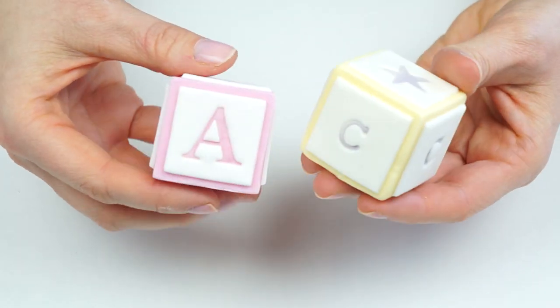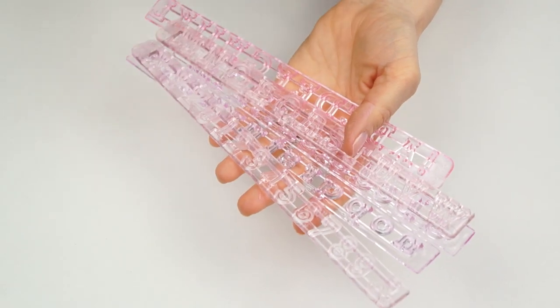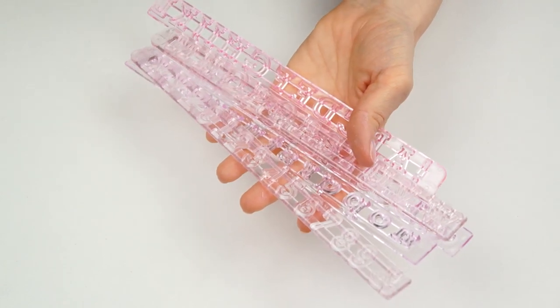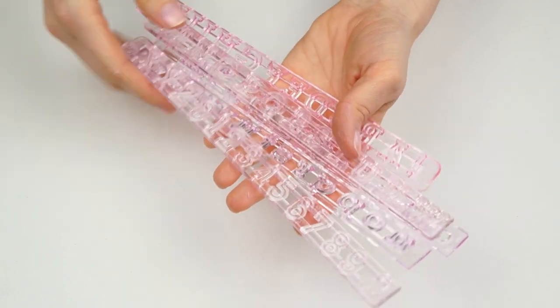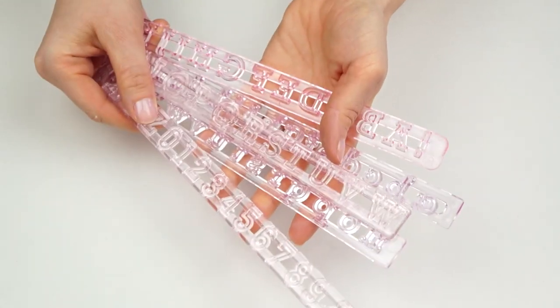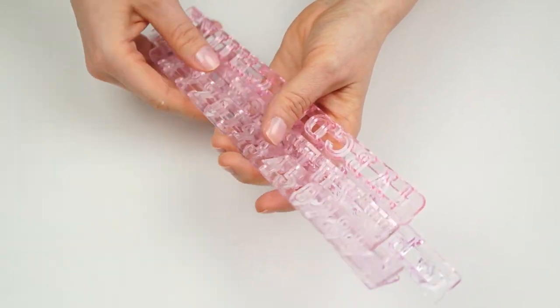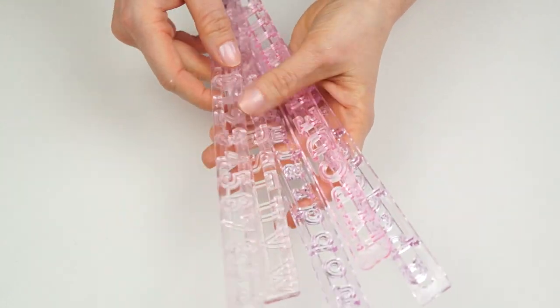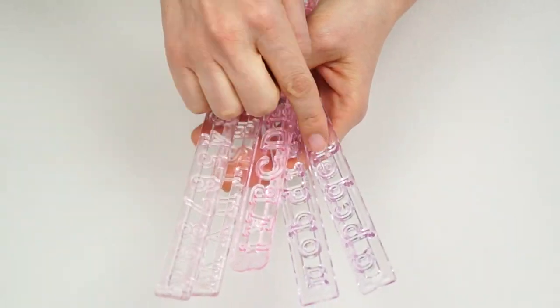Now lastly for my third cube I'm going to do the opposite that we've done for these. So these had plaques go on with embossed letters. I'm actually going to add a cut out letter with a border. So for these I'm using the Tappits by FMM and these also come in capitals, numbers, and lowercase. So for this I'm going to be using the B.